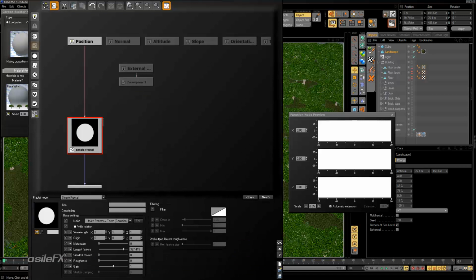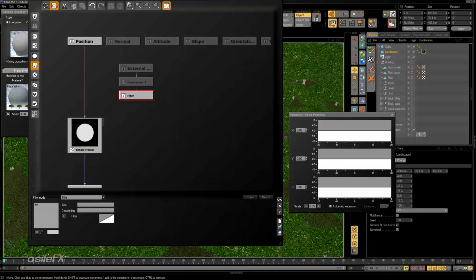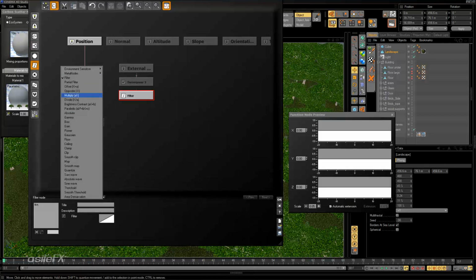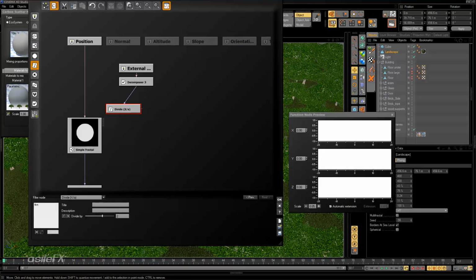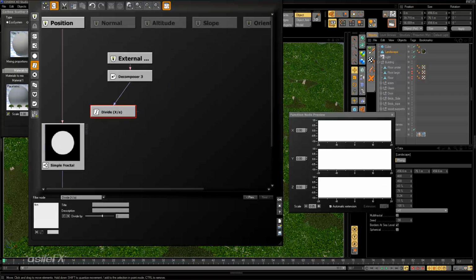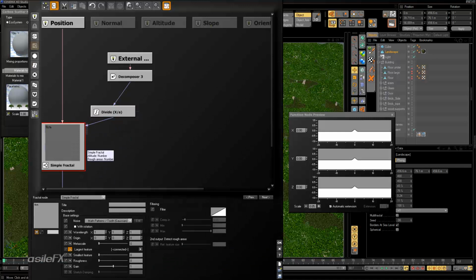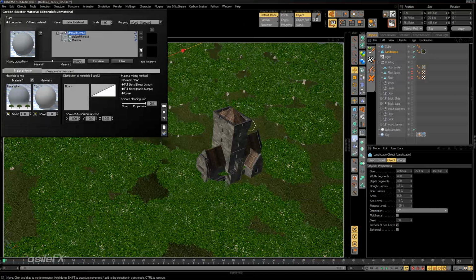So remembering once again that these are going to be double, what I need to do is divide in half, so we can add a filter, set it to divide by 2, and connect that, and we'll just use the x. And then we're going to go to the side, making sure that extract or show parameter connections is turned on in the upper left here, and we can choose the largest feature and connect it to that divide. So now the largest feature is controlled by the scale of the cube.